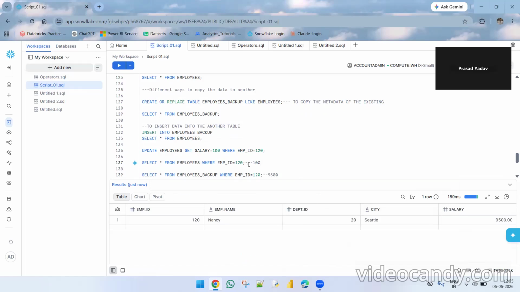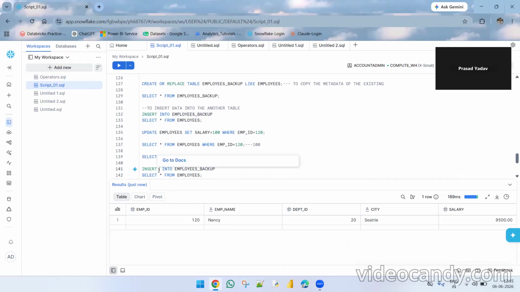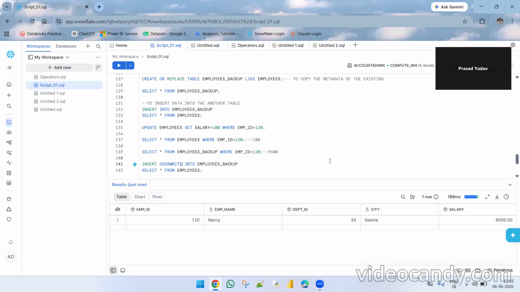Now my requirement is I need to update the same amount which is available in the main table to the backup table, without taking any backup. One way is we can run the script from the beginning onwards. And the second approach, with the same script, we can just add overwrite here. That's it.